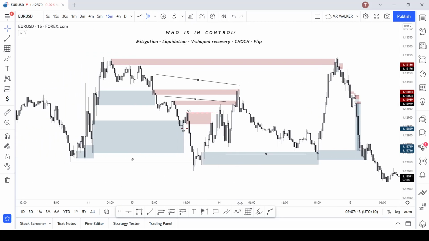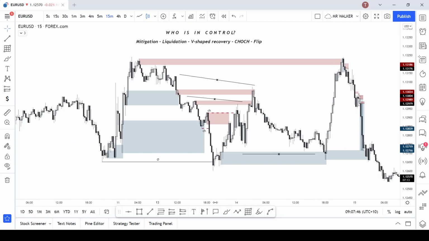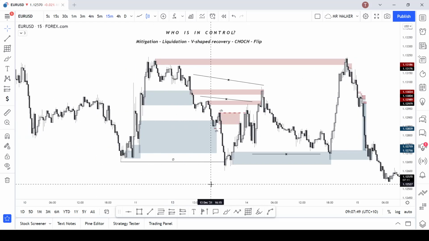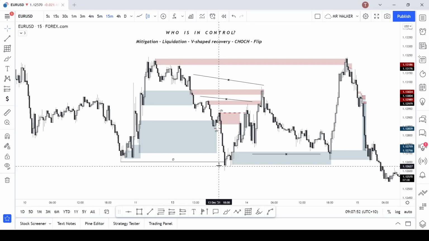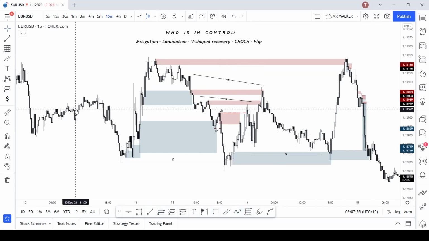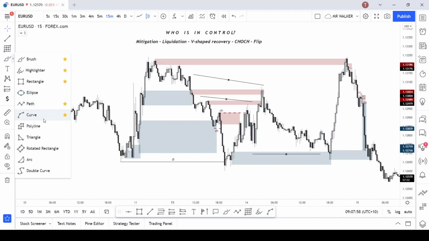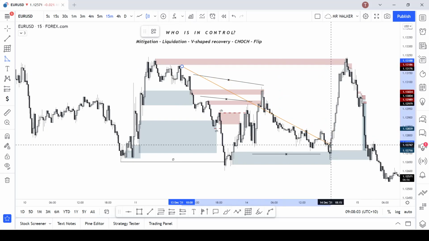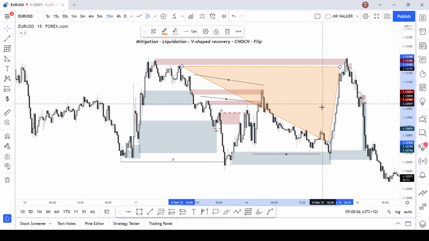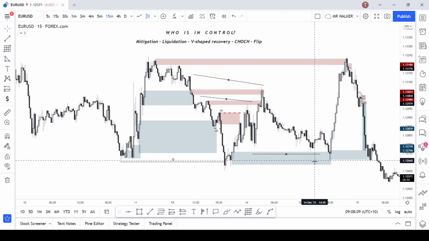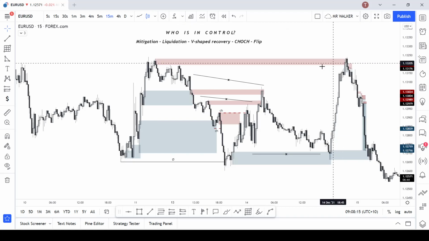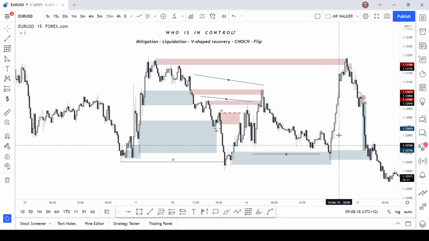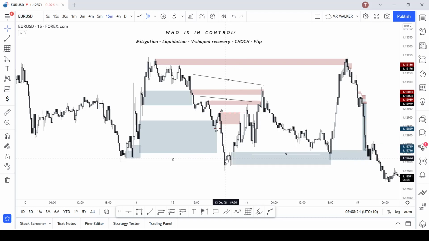And the 15-minute idea was that we were in a range. As you can see, we were in a range between this swing high and this swing low. We had this big void of liquidity, which means that you trade the edges of the range. You sell from the extreme supply. You buy from the extreme demand, which is this one in the case of today's price action.